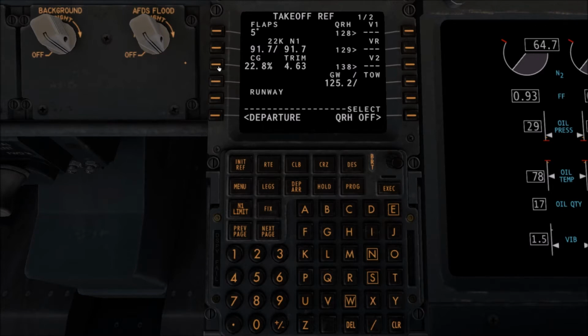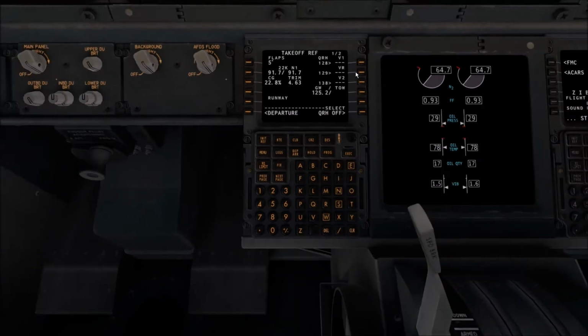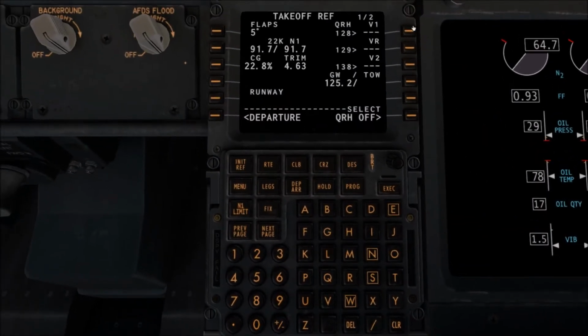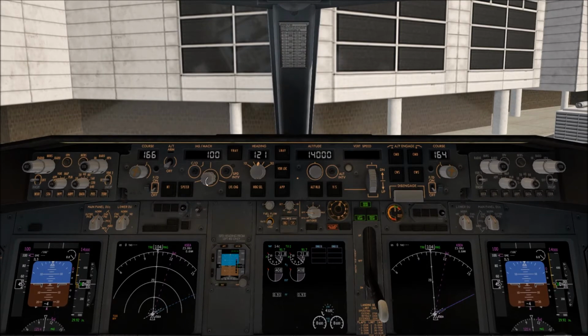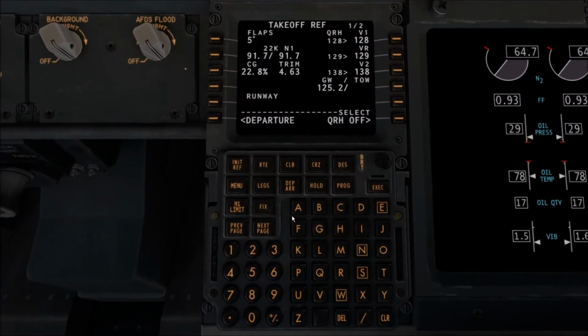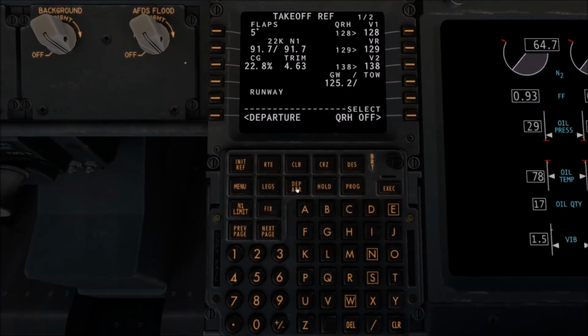We're going to select our trim, which is going to be 4.63. On our trim wheel, because these are integers of 1, we're going to go halfway between 4 and 5, like that. Back to the FMC, we're going to select our V-speeds, and 138 is going to be our V2 speed. So we're going to jump up to the MCP, or Mode Control Panel, and we're going to enter this information in. So 138, and we're going to set our altitude. I had to change something in the flight configuration, so it's already set, but normally you'd also change your altitude to 14,000. Back to the FMC here, and we're going to now go to departure arrival.